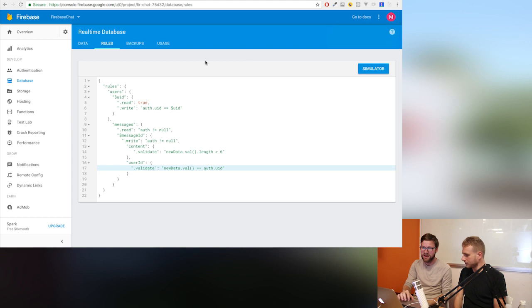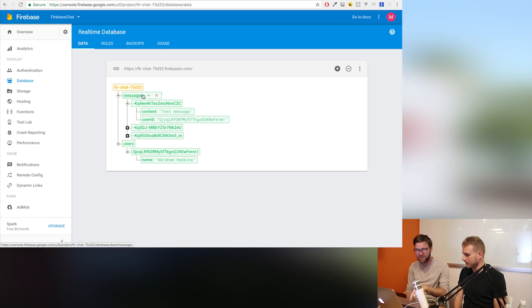That's not theirs. And I don't believe we have a super simple way to show this in the app, but we could try to hack it and write data, and it would definitely not let us write it. So we know that not only is this profile locked down to the right user, but every message that comes in has the real UID of who wrote it. Yeah, that makes a lot of sense.